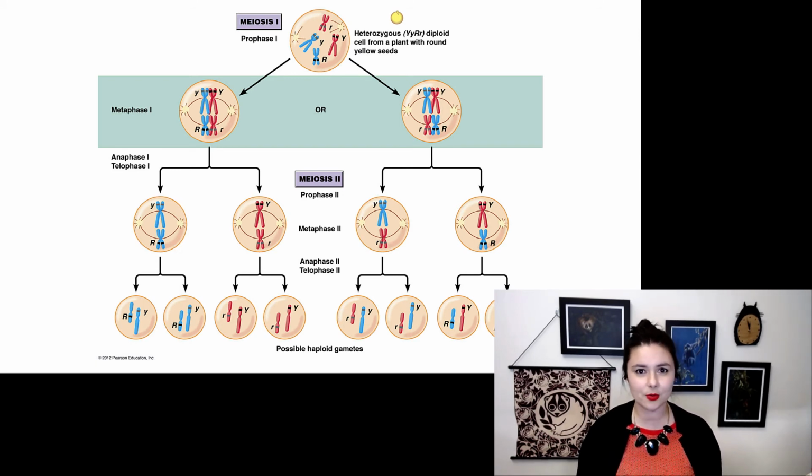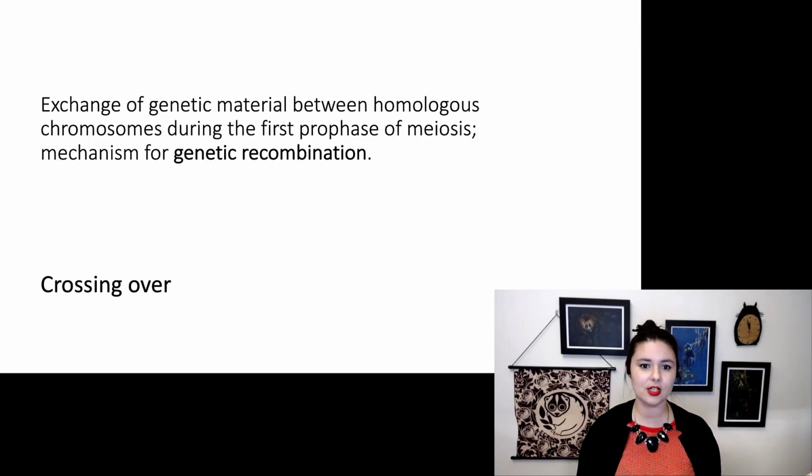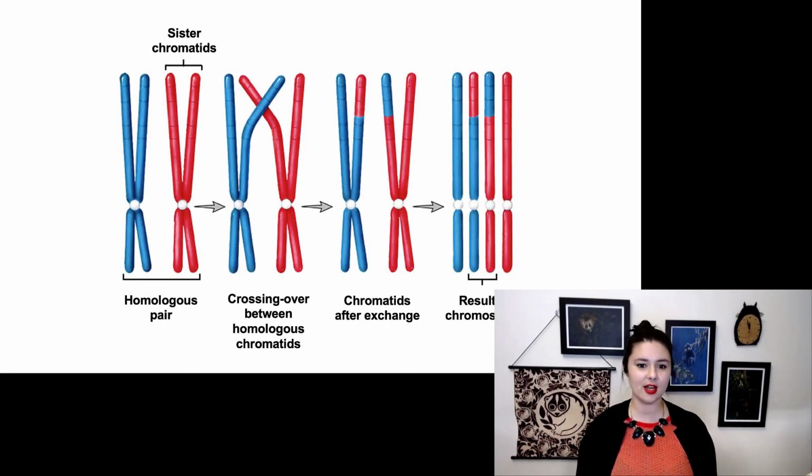In meiosis, a couple of cool things can happen. Crossing over is the exchange of genetic material between homologous chromosomes during the first prophase of meiosis. It's one of the ways we can get genetic recombination. Here is a diagram. So we have our homologous chromosomes line up. They can cross over and literally just swap some pieces. We generally like to visualize this through different colors because now you can see some of the chromosomes are a little bit of a patchwork. And they have some of one chromosome and some of another. And this is how we can swap different genes and get new combinations amongst alleles of different genes.